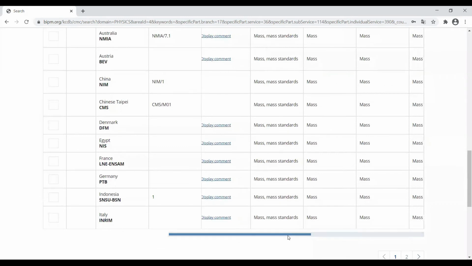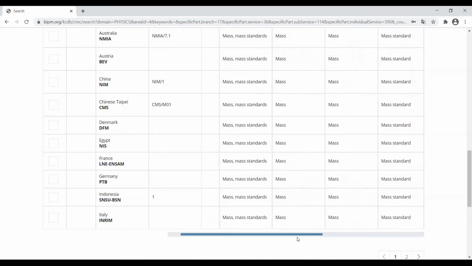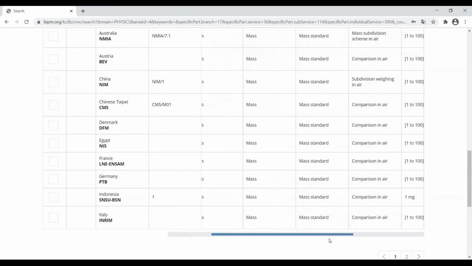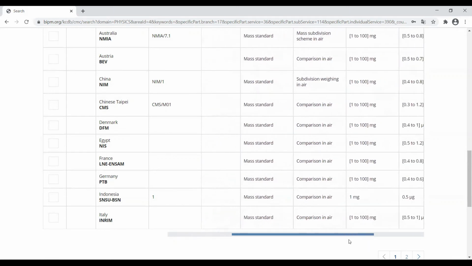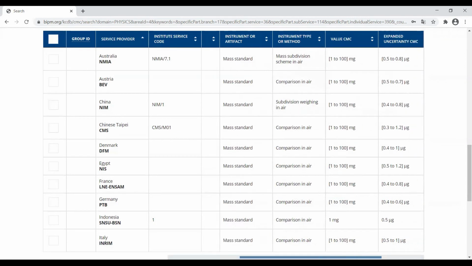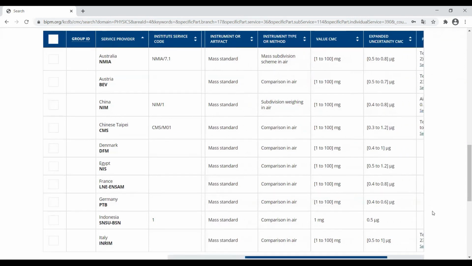Scrolling further on the right of the table to check the values of the uncertainty and value of the CMCs obtained, we notice that we have the correct list of CMCs, ranging around 1 milligram and 0.5 microgram.